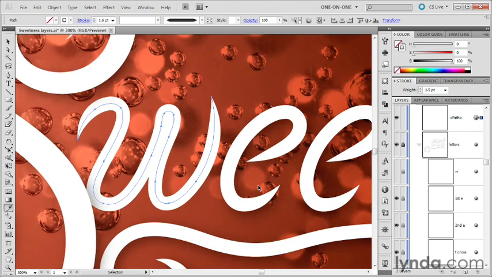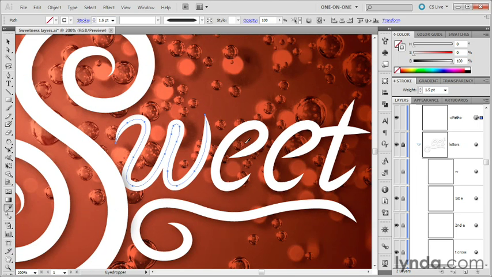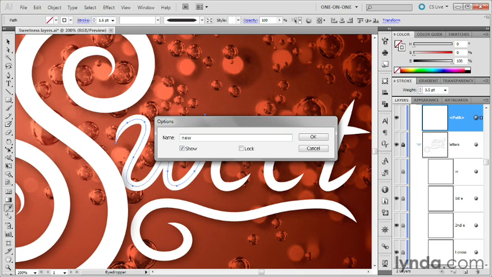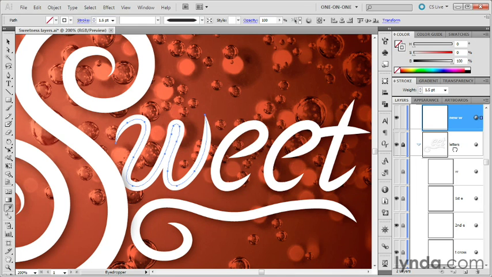And I also want to pick up the drop shadow that's assigned to the neighboring letters, but the drop shadow is assigned to the group. That's no problem. I can move this new W. I'll go ahead and rename it even by double-clicking on it and calling it new W. Then I'll click OK. I can move this new W into the group just by dragging it and dropping it into the group. The one problem is that the group is locked, so I need to unlock it. Click on the lock icon to unlock that group, then drag and drop new W into the group, and it gets the drop shadow as well.